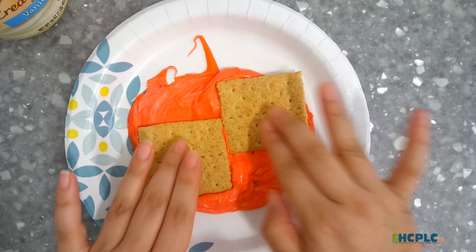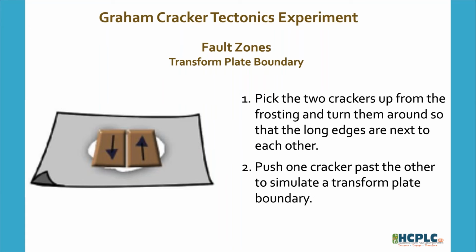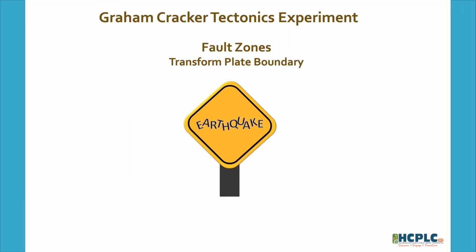So I'm going to pull up our screen here again where you can see how we set up that experiment. But yeah, what do you think happens when these 2 plates grind against each other? So, I mean, we call it a fault zone here on this slide, Miss Erica. When I think of a fault, I think of a big one that we know of in California. Are you talking about the San Andreas fault? Is that the one? Looks like. You are on the right track.